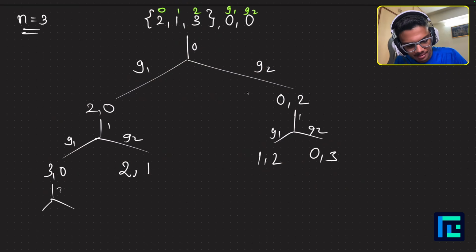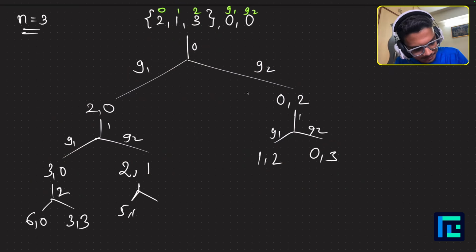You have 2 options here. Now what are these 2 options? Either add this 3 to G1 or G2. So if you decide to add to G1, it will become 3 plus 3, which is 6. This will still be 0. Or here in this will become 3, 3. Here again you have 2 options. If you decide to add 3 here, it will become 5, 1. Or in this case, it will become 2, 4.